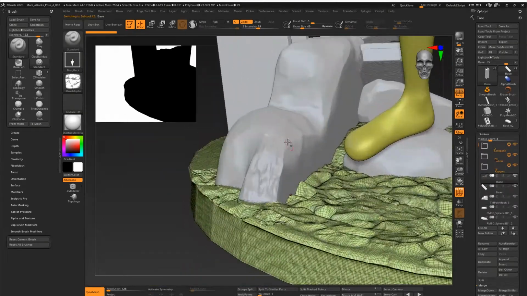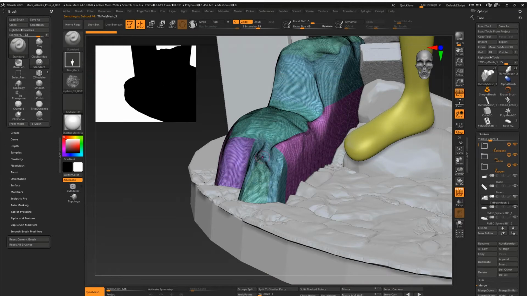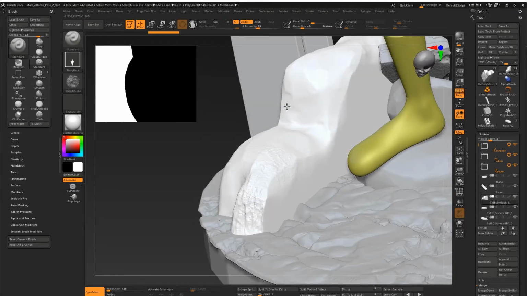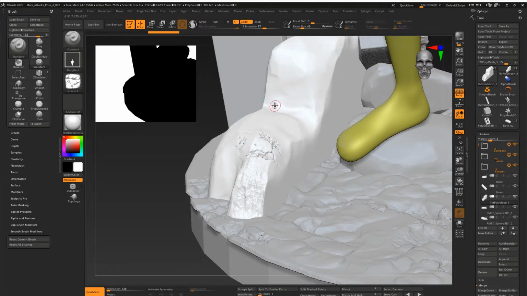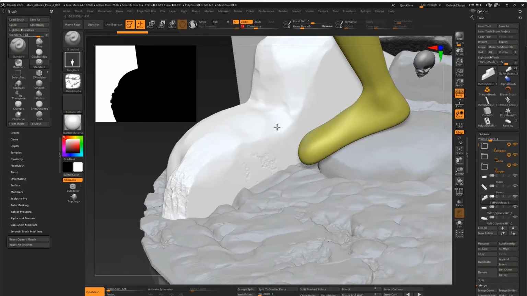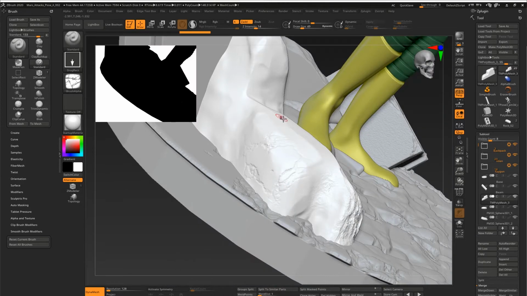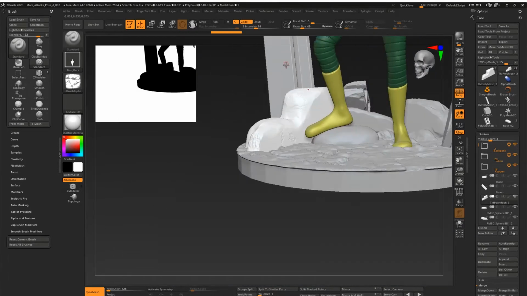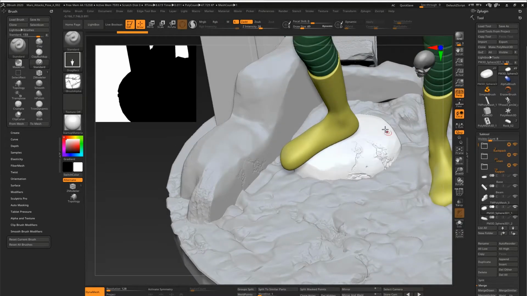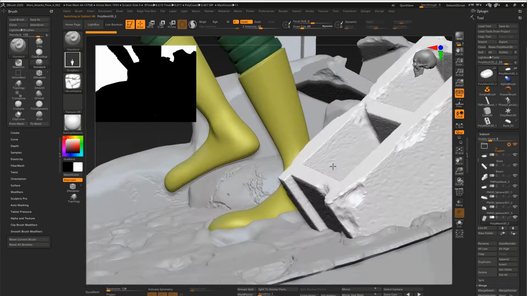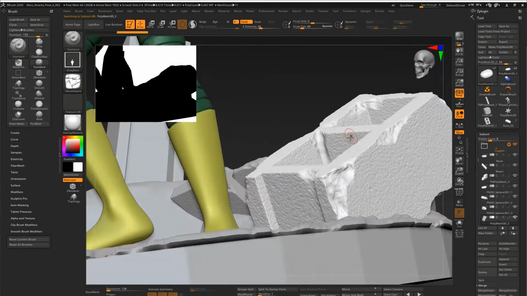So you can see I kept it pretty low res for a lot of the blocking out, trying to get an idea. When I first started this model, I was trying to get a feel for what I wanted to see: destruction, stones, kind of a city type environment with rubble and everything else around them.